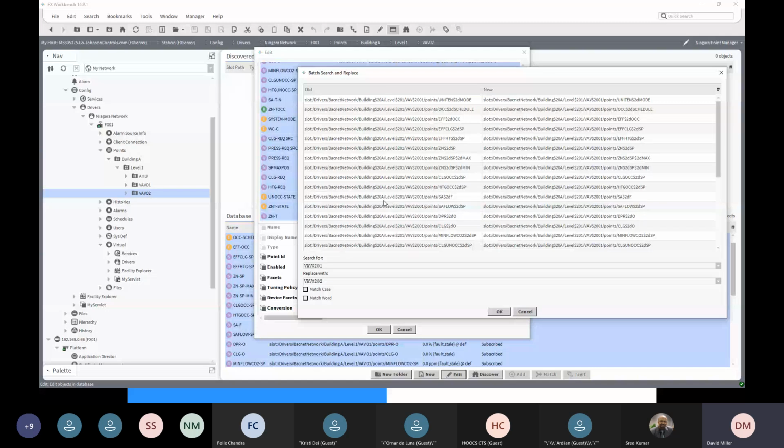So as an example, level 1 VAV, now I want to find $2001, sorry. And I'm going to replace it with 02.